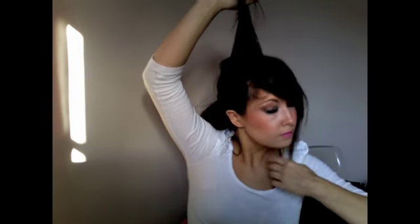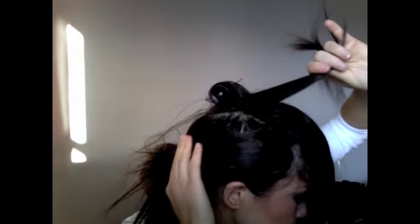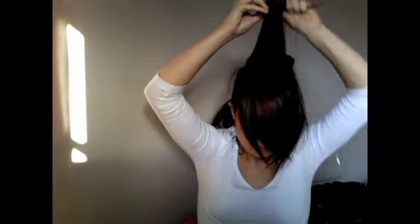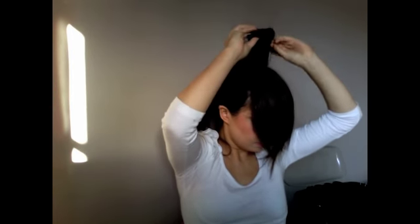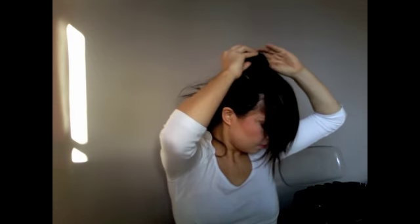Then you're going to section off another part of your hair at the top. This is the second section, like so, and you're going to do the same with the heated roller in that section. Starting at the top and using a bit of hairspray, then taking it further down your hair and pinning it in place.